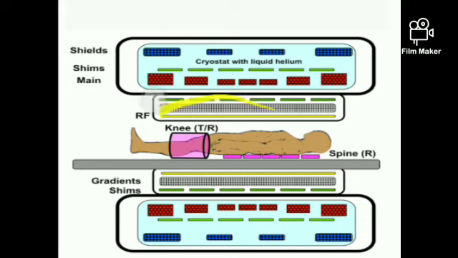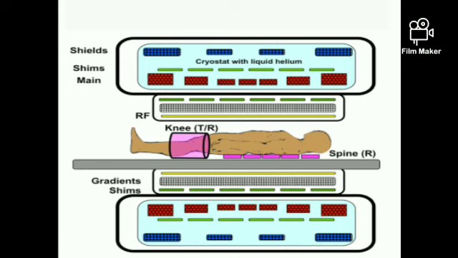Next thing we have is the RF coil. These coils are placed both inside and outside of the magnetic bore or magnetic field, and RF coils will always be placed near the patient, whereas the gradient coil will be placed near the magnetic field. Is it clear to you? RF coil will be placed near the patient, so from down it will be first, and the gradient coil will be placed near the magnet, so from up it will be first.